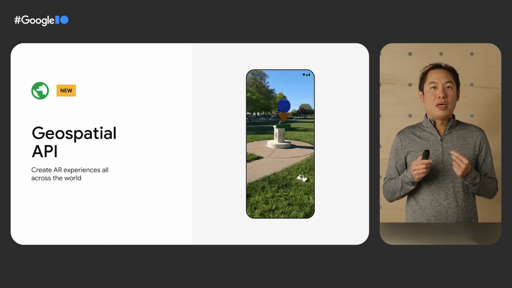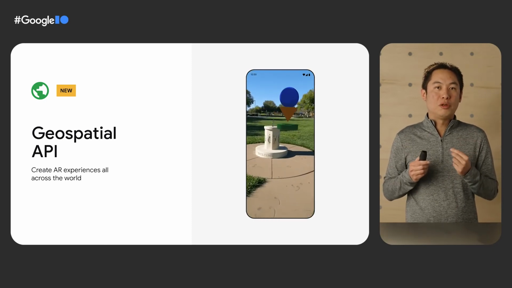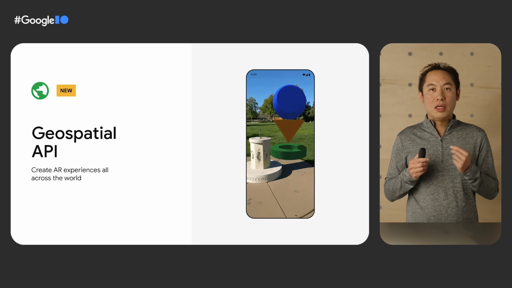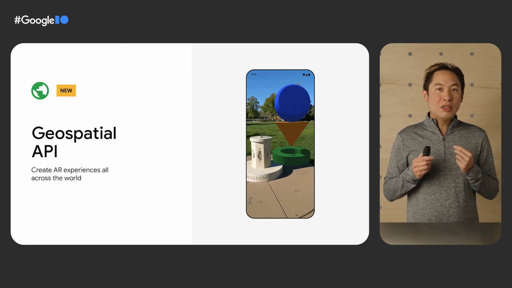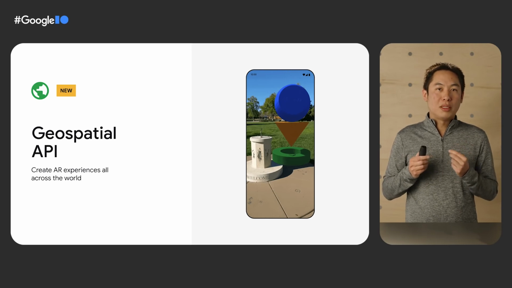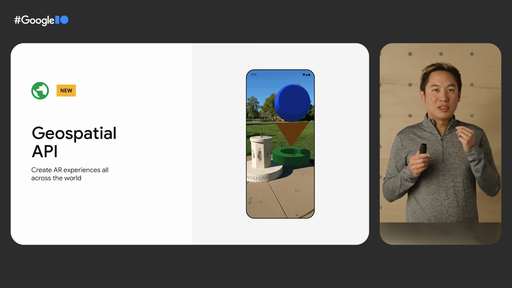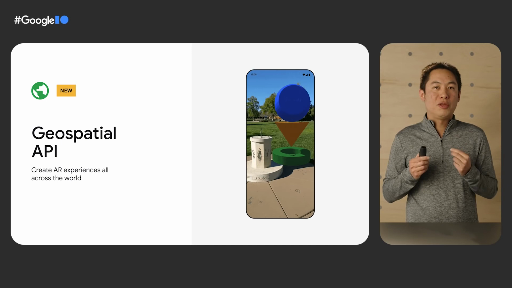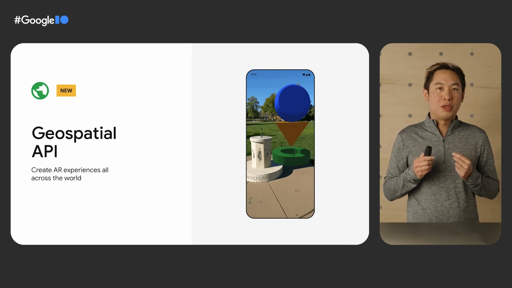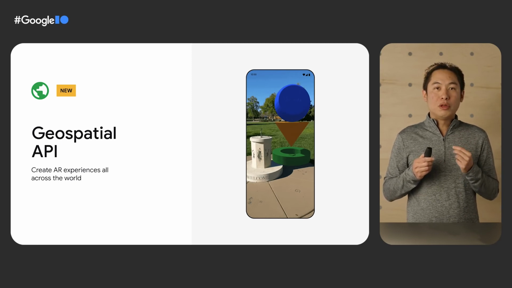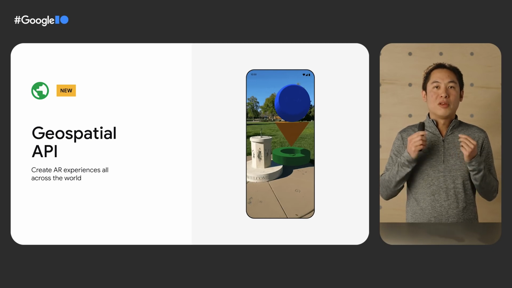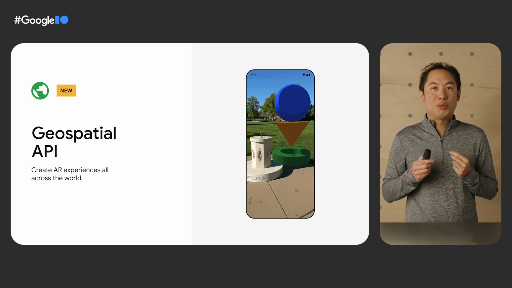The geospatial API enables location-based virtual objects for anyone, anywhere, on Android and iOS. This can all be done without having to map out each location, enabling constantly evolving dynamic virtual objects to be added to the real world. This is our next step towards building a helpful and useful AR for everyone. If you want to learn more about the Geospatial API, check out our talk, VPS and ARCore Geospatial API.